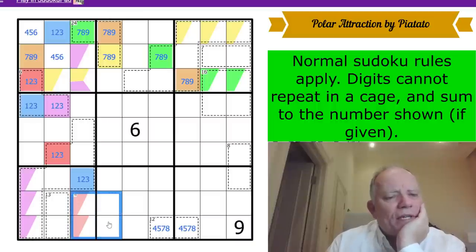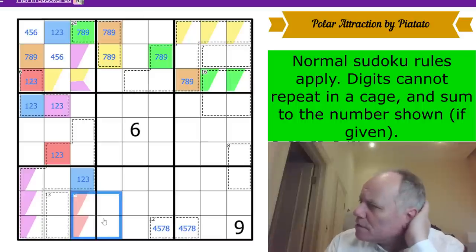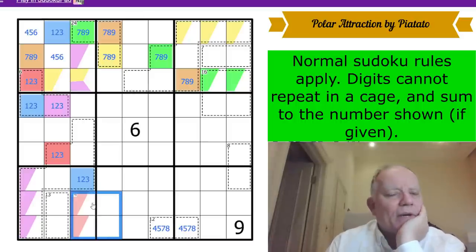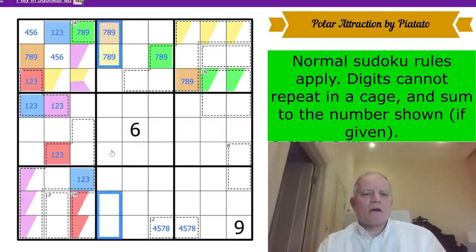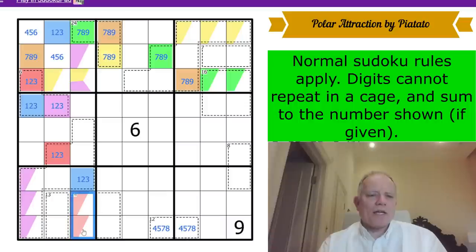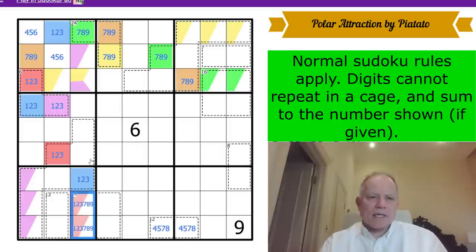I think there have to be two high digits in this, otherwise the maximum would be 9, 6, 5, 3, which is only 23. So there are definitely two highs in here. Ah, they can't both be in these cells because of what we saw earlier. We can't have a quadruple of three digits. So the two highs must include one in these cells with the low. Well, that's quite interesting. Now I am thinking seriously.